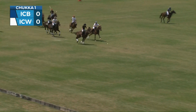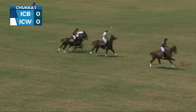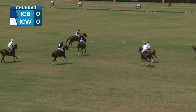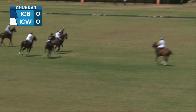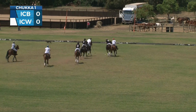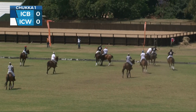Lovely shot down the front there, picked up now beautifully by Zach. Zach Levy now with the blue helmet, he's over the top, picked up on the near side now by Ken Davies. He can't get stick to ball. It's going to be now picked up by Dean. Pushing forward is going to be Tort. Tort now taking the ball forward. Time ticking down here in the opening stage of chukker number 1 as the players and ponies migrate out to the far side boards.